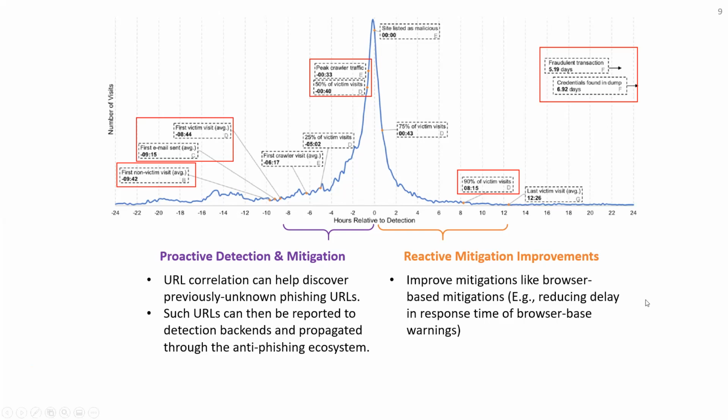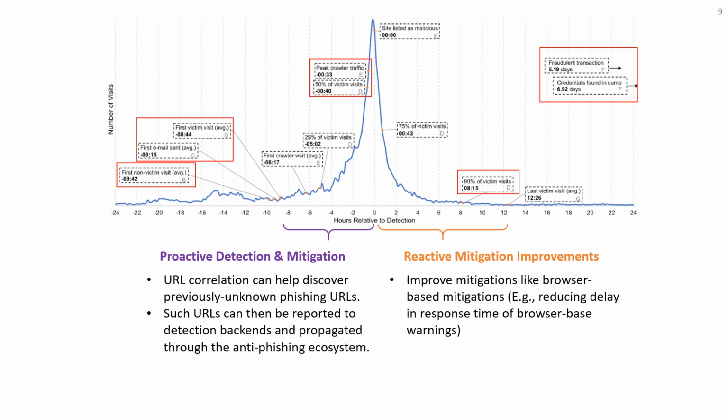But the problem is, I remember that maybe one month or two months ago, Qingzhou reported something that provides similar results as in this paper. It's saying that given a phishing web page, it takes a few hours or sometimes a few days for the phishing website to be put into the blacklist. The problem is that they need to manually verify it. Given some users reported it as phishing, the system of course will have an automatic way, but sometimes they need manual verification to put that URL into a blacklist.